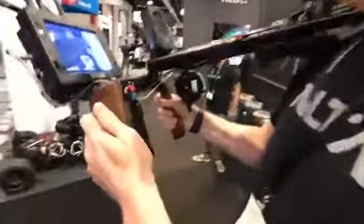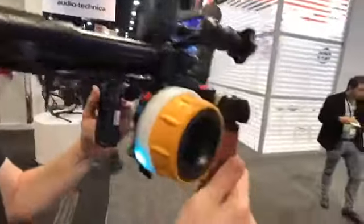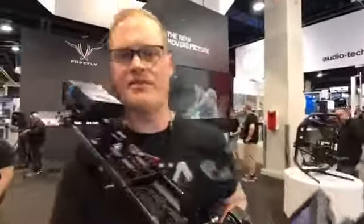We've got the iris module mounted over here via rosette. All the options are there, force joystick, iris. And over here, if I want to, I can pop onto this module and have control of focus. This was just set up as a demonstration unit to show how you could distribute control of this system. It's built to be very modular.